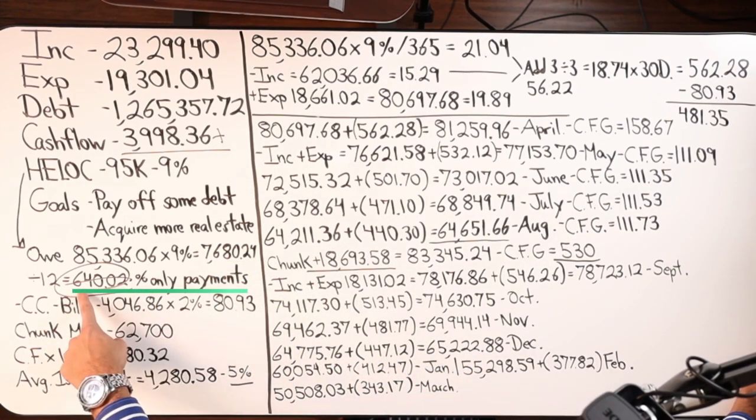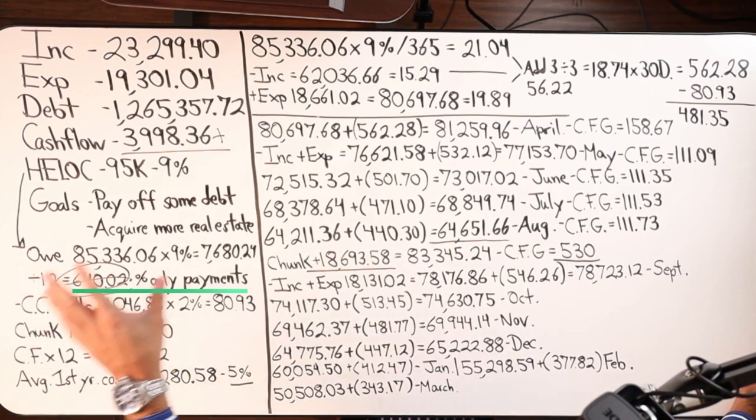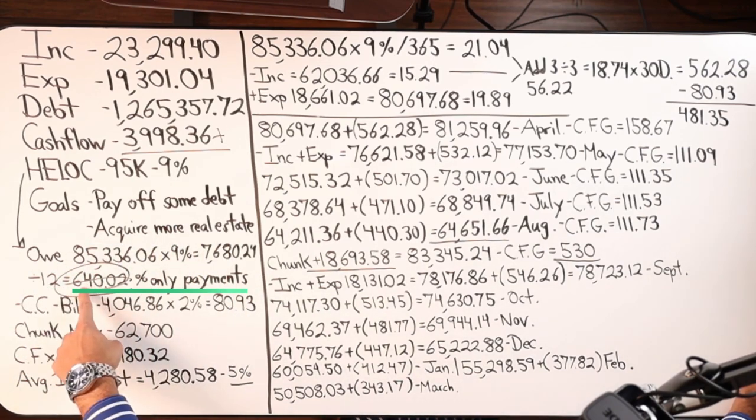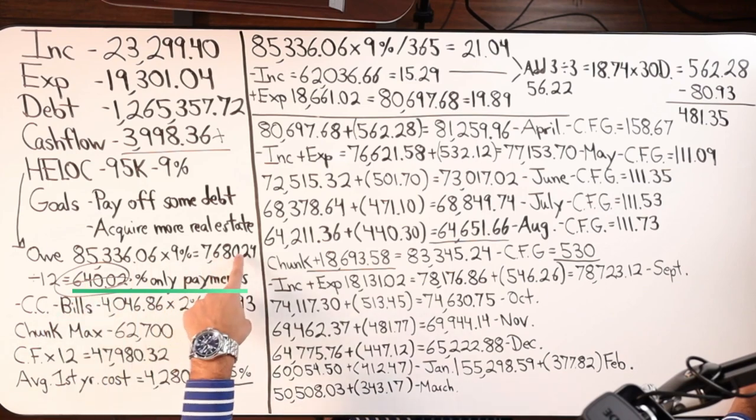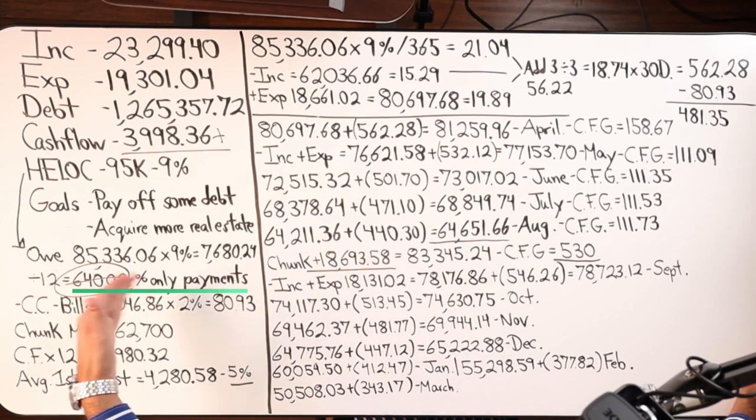Another element here, by the way, that's the monthly payment. I know I crossed it out because I'm going to be mentioning something soon, but this is the monthly payment. If it was interest only $640 bucks, you divide that by 12, you should get this number interest only payments. So when it does principal, it's going to be a little bit more.